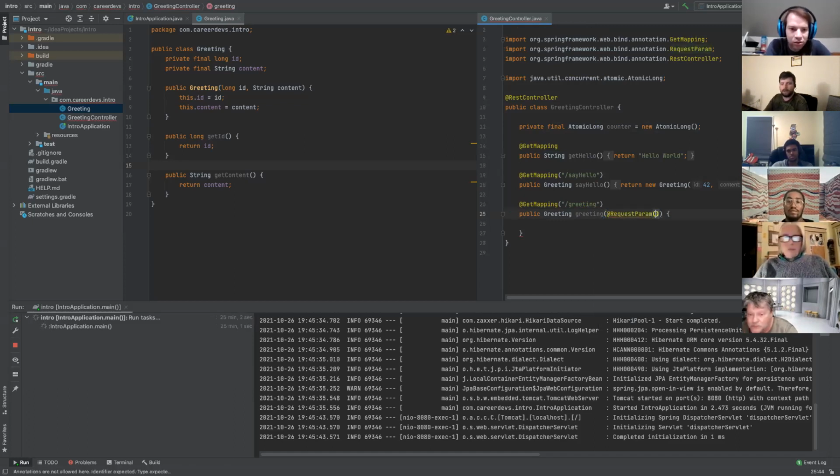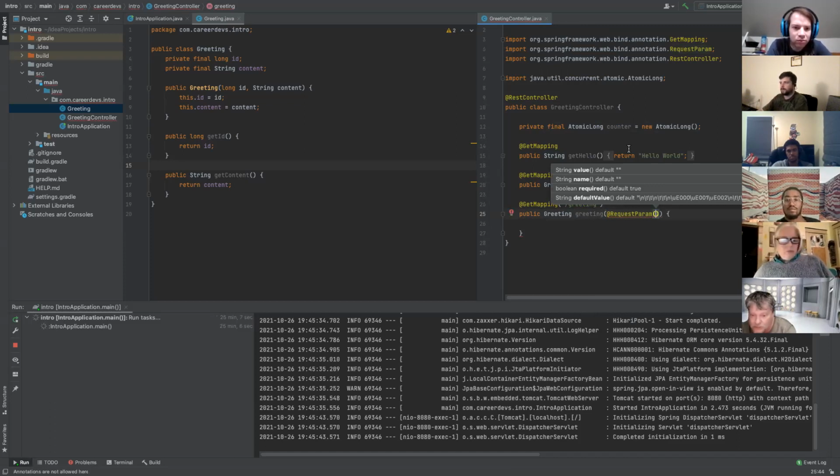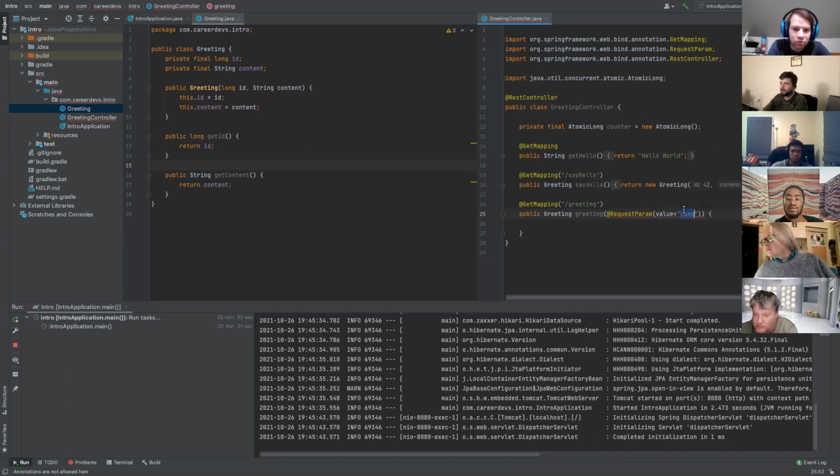All right. This annotation has two items we need to give it, minimum, of course. There's more. They have default values, so they're technically optional because they have defaults, but we're going to give it a value. This is the item on the left side of the equal sign. So in Google's, this would have been the string Q. We don't want that. We want to use the string name. So we're going to see question mark name equals. That's what this is saying. We're going to have question mark name equals something.